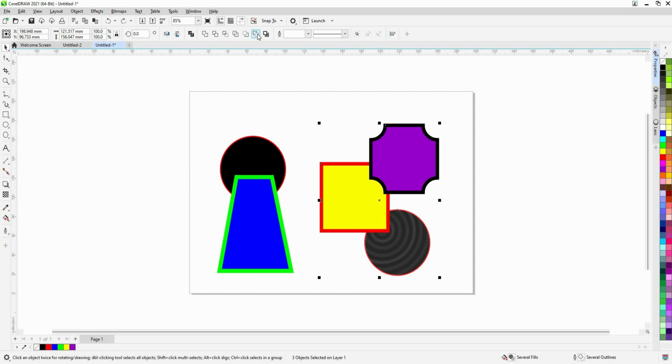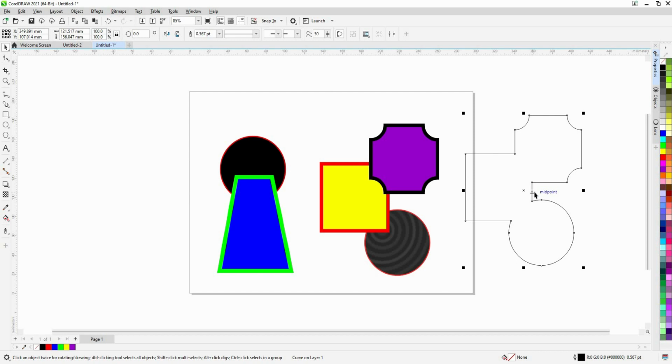Now we have this boundary option, create boundary, and now we see we have a boundary here. It creates an outline around the perimeter of all objects selected. This is a very powerful command, and it's used in quite a number of different scenarios where designers need to create an outline around an object, usually to create a cut or simply to put a border around them.